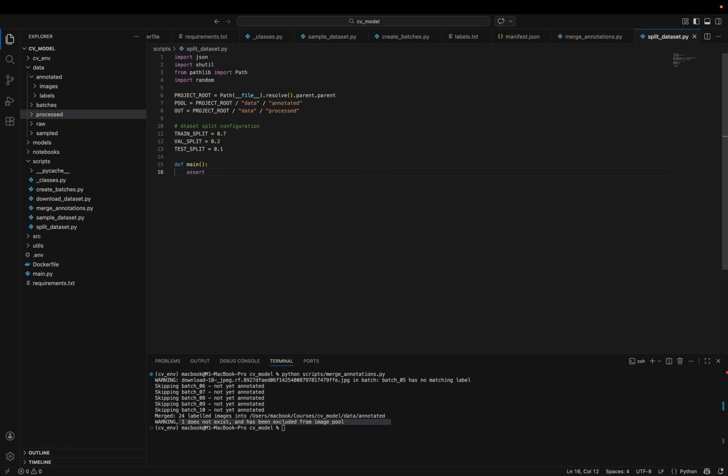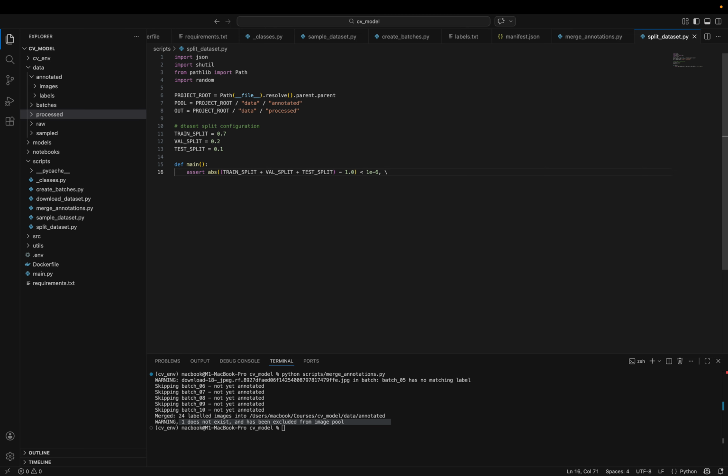Assert that the absolute value of train split plus validation split plus test split minus 1.0 is less than 1 to the exponent of minus 6.